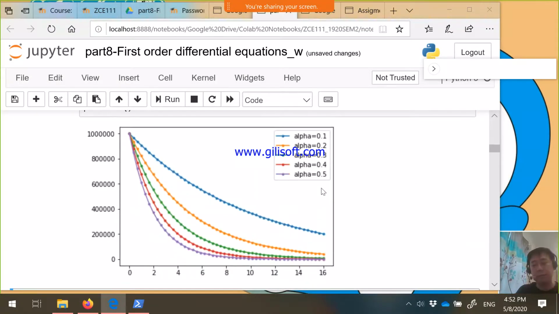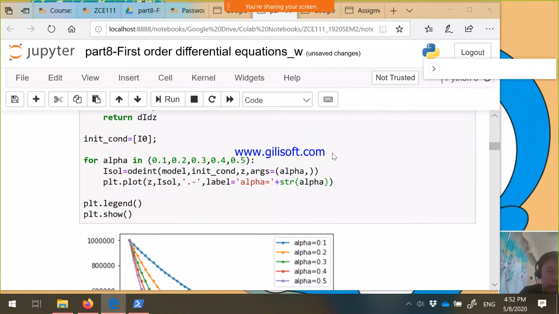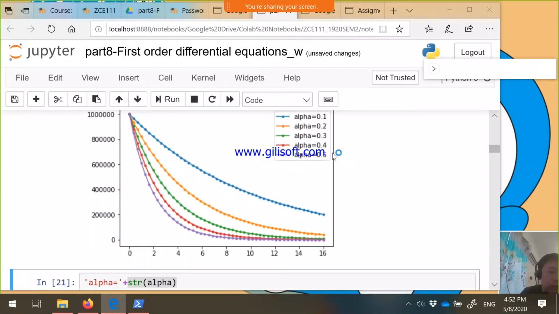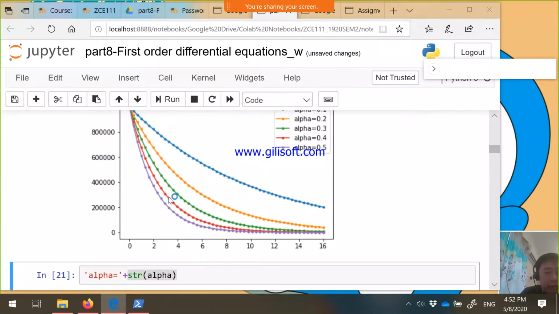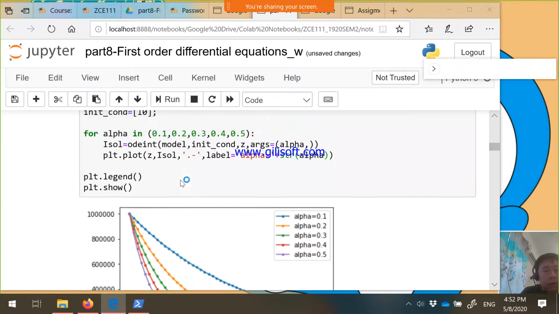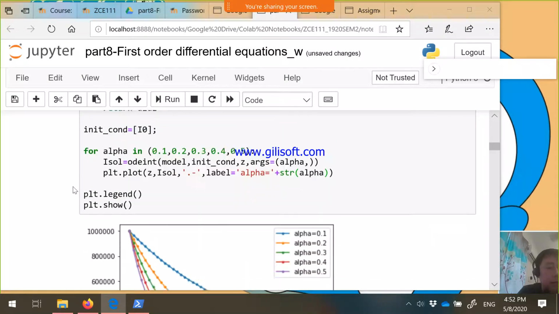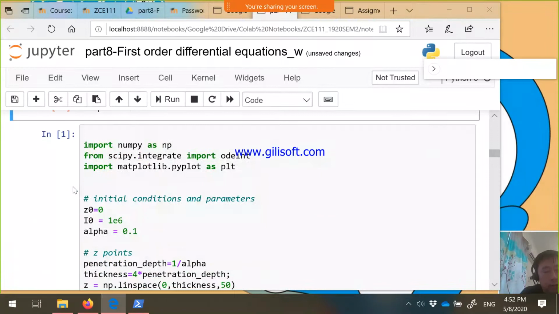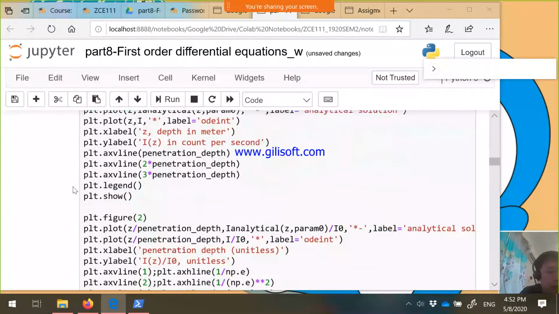So this is a trick to help you plot the string. This is a string that looks like this. Then you have different strings. Then you can see that this is decaying, and for larger alpha it decays much faster. So the purple color line decays much faster, and this decays much slower. So we have learned how to solve a differential equation for this decay process quite easily.